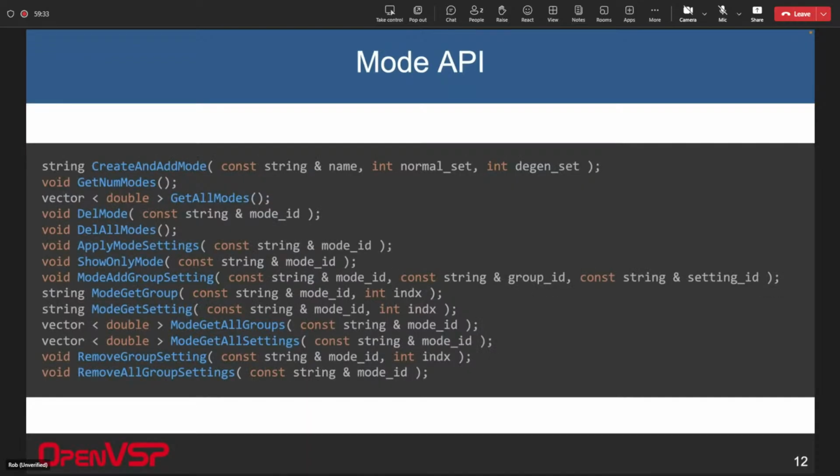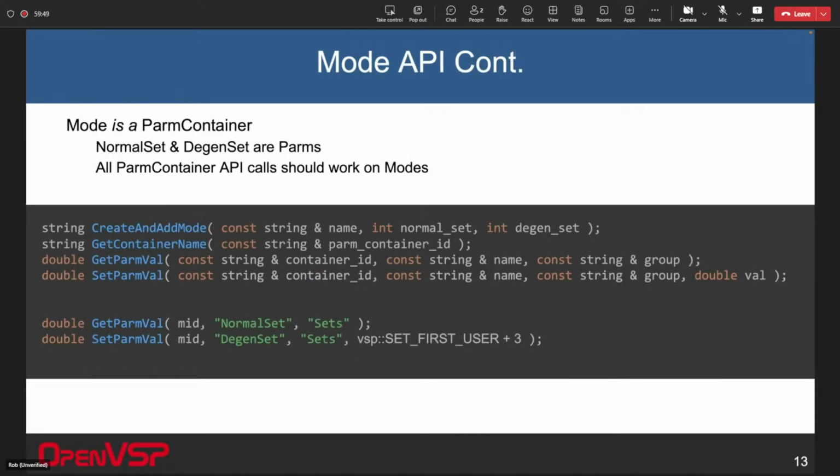All of this is available through the API, so you can manipulate, and I didn't show the API for sets and variable presets, but those have API calls, as does modes. Sometimes there might be some confusion if you're looking for how do you tweak things a little bit deeper, but as it turns out, a mode is in fact a parm container. And the normal set which you would choose is a parm. And so to access and change things like which set is in a mode, you use the parm container API in order to change that mode.